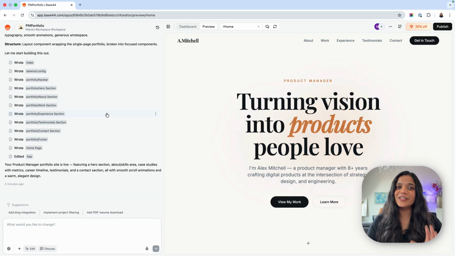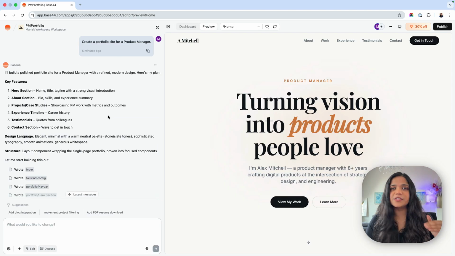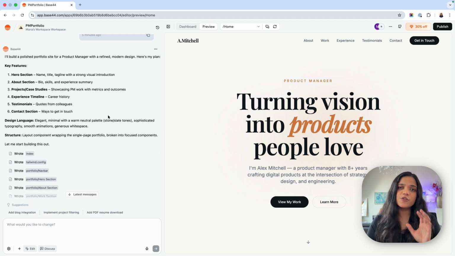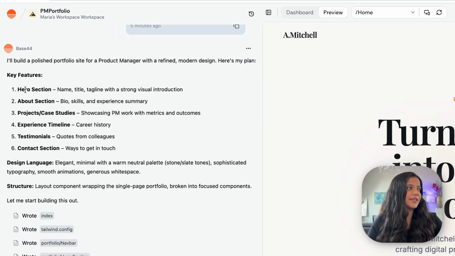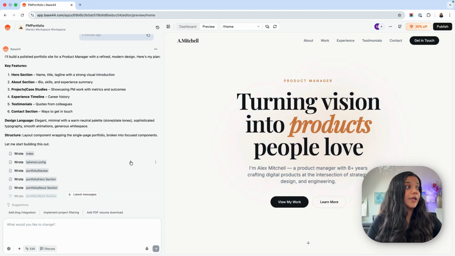And let's come back to the chat and see what happened here. After you entered the prompt, it started doing some process and now you will notice the kind of actions it has taken in order to create this app. Now this is also a very good time to understand how AI works. It tells you that it created a hero section with name, title, tagline. This is what you see on the right hand side. This is the name, title, and tagline. So that's what you get to see in the hero section. And this is the top section of the website.